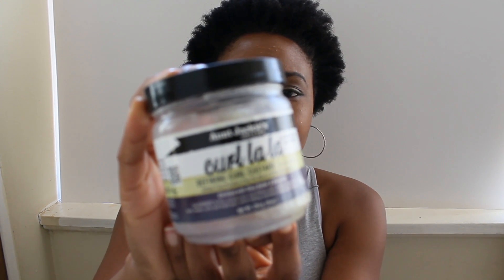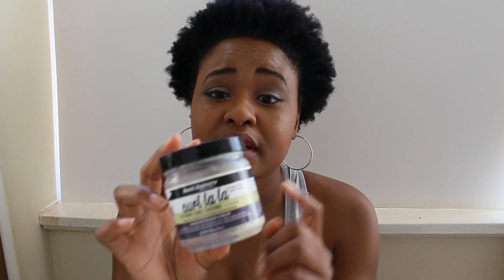I'm going to show you the leave-in conditioners that have absolutely worked wonders for my hair type. This first one is Aunt Jackie's Curl La La for curls and coils. At the moment it's got my shade butter on it, but it's actually a curling custard which I use as a leave-in conditioner. Now, disclaimer - you can use a lot of other products as leave-in conditioner without them actually saying so. It's light purple in color and it smells like candy - all Aunt Jackie's products have that sweet candy floss smell.